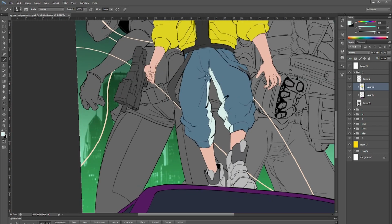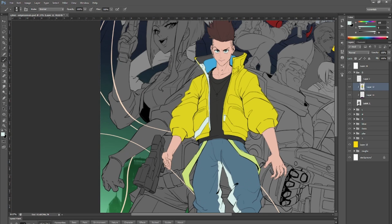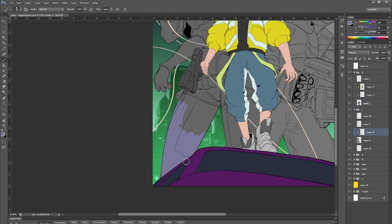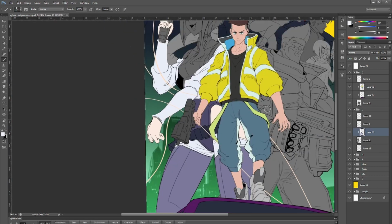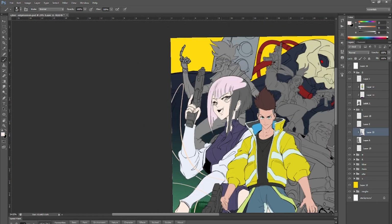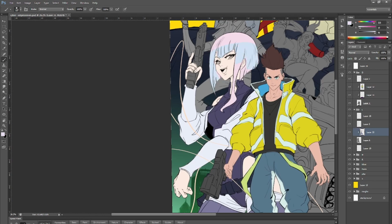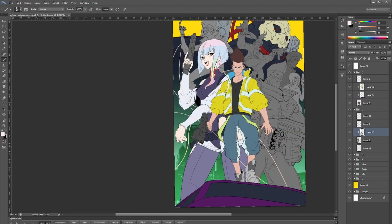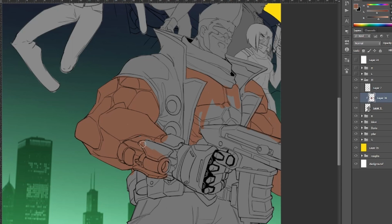So at this point, I've taken a single color layer and clipped it down to David's original silhouette layer, and now I'm adding all of his base colors. And same thing for Lucy. Again, the layer stack for this is quite simple. You throw down a silhouette layer, and you make it gray, or red, or whatever you want, as long as it's clean and under the line layer. Then you throw in as many other layers as you want on top of it, and as long as they're clipped down, they stay true to the silhouette, because that's how Photoshop works.